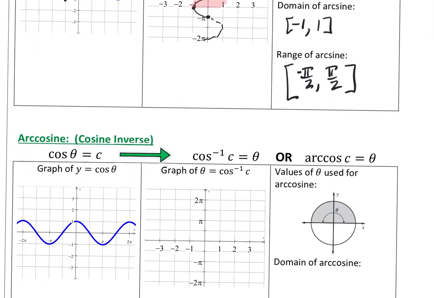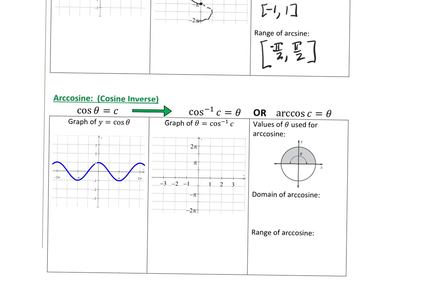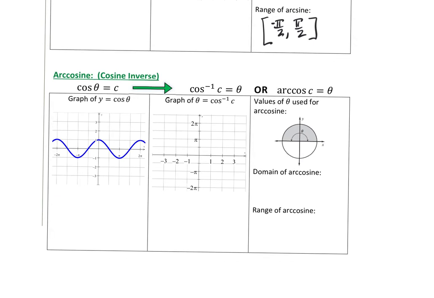Now, when we go to cosine, it's very similar, where, if you have these points, and again, we have to restrict our domain, this one's getting restricted. This would be pi over 2 and 1, so 1, pi over 2, because it's flipping it around. This is 0, 1. So 0, 1.